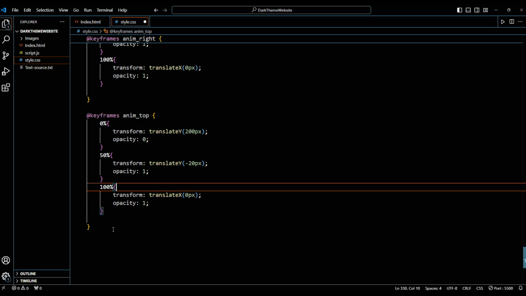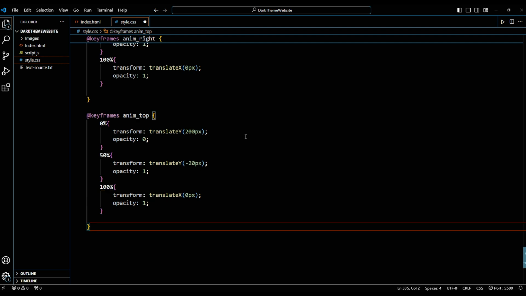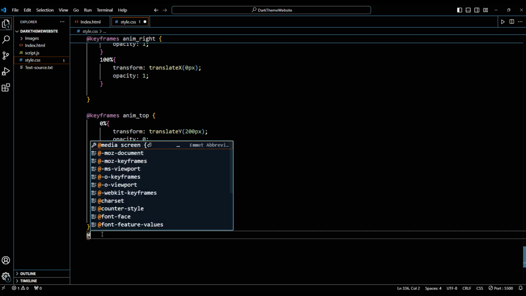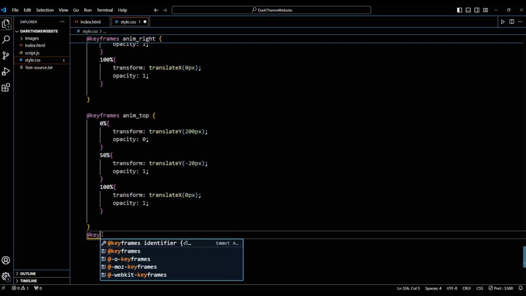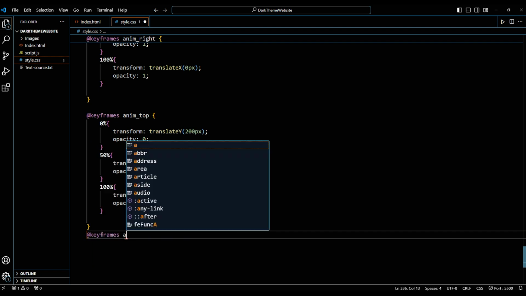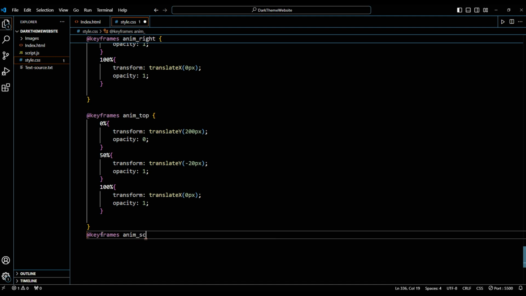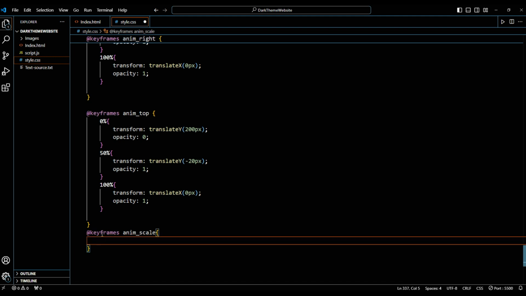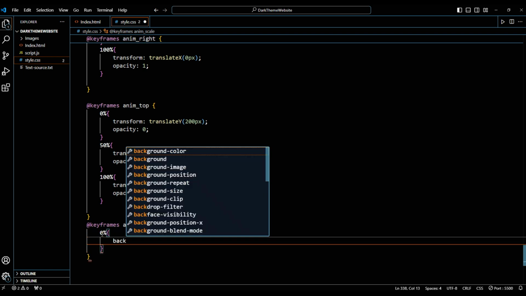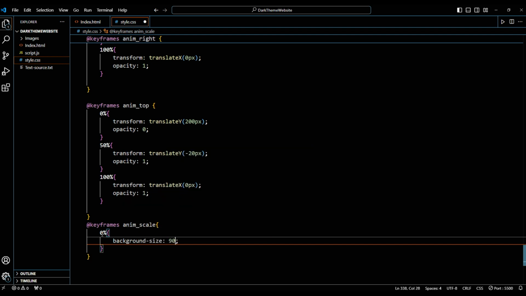So this is anim top, and one more animation we need to define, that is the scale that we already defined for the background images. So let's define @keyframes anim underscore scale, right, 0%, background size 90%, right?